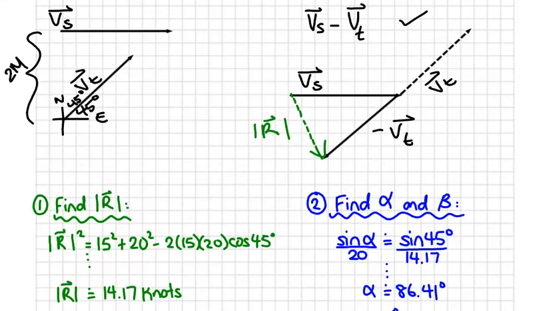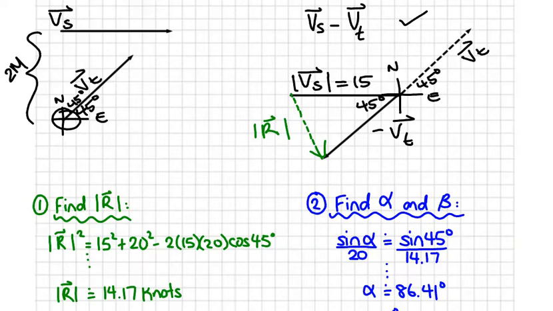Let's start putting stuff inside the triangle. Okay, I need some numbers. Well, why don't we transfer this compass rose right to here. Okay, this was north and that was east, and I am going to move this guy out of the way. Okay, so this is 45 degrees, which then transfers in through opposite angles into my triangle. And then, didn't they give us the speeds, like some magnitudes? The ship was going at 15 knots and the tug was going at 20 knots.